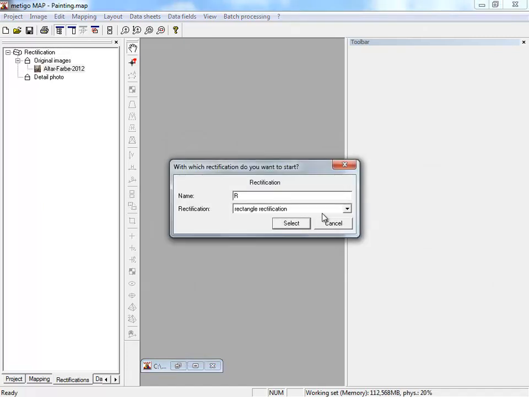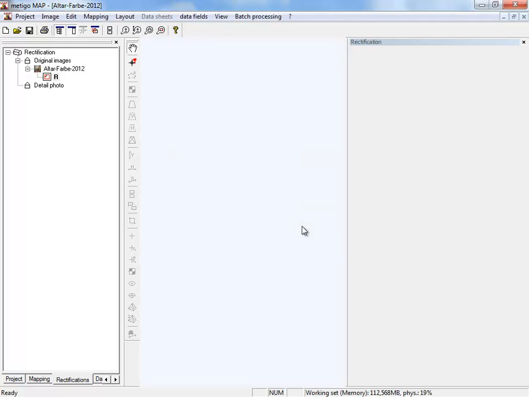In the following window you have to decide on the rectification type: rectification with rectangle, parallel line, distance net or rotation and scaling. For this example we choose rectangle rectification.